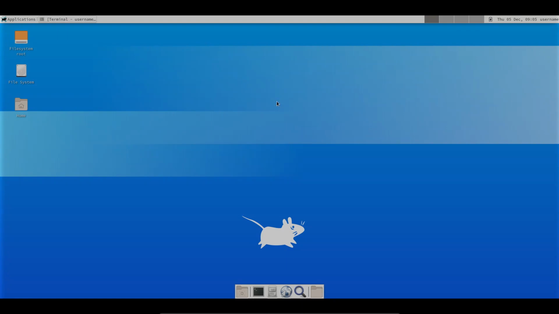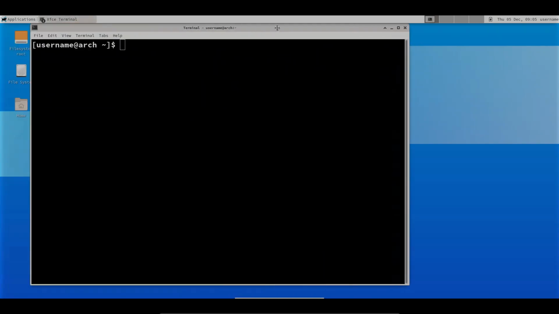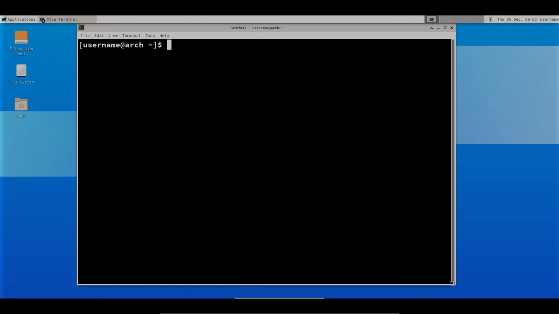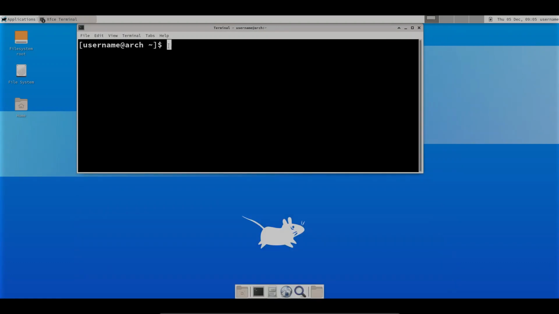The first thing we have to do is to enable our network. So we have to open the terminal and we type in systemctl enable dhcpcd.service.